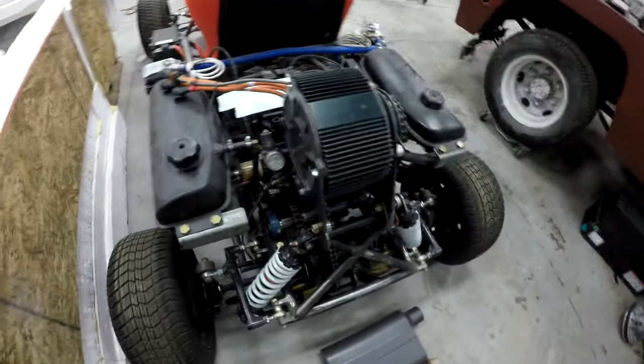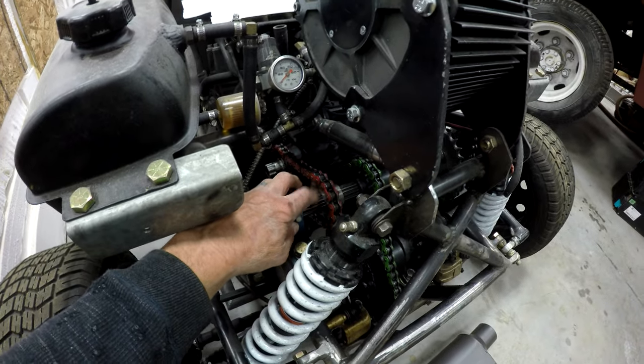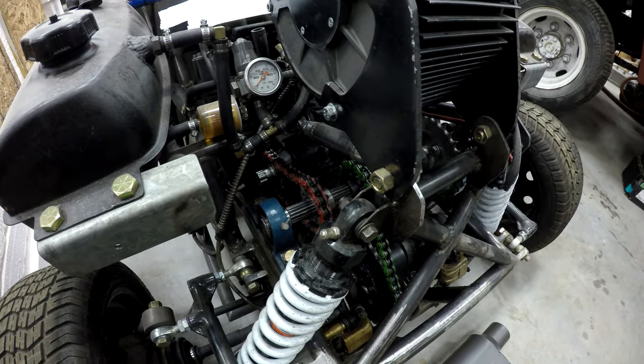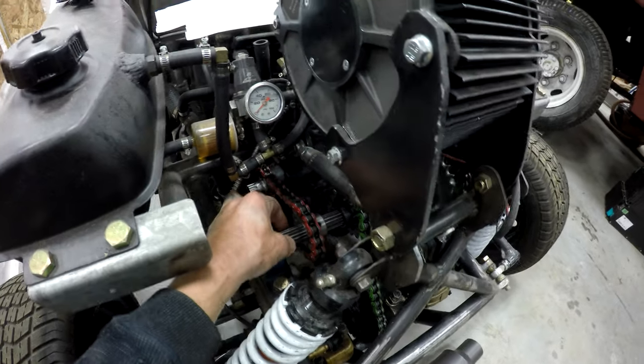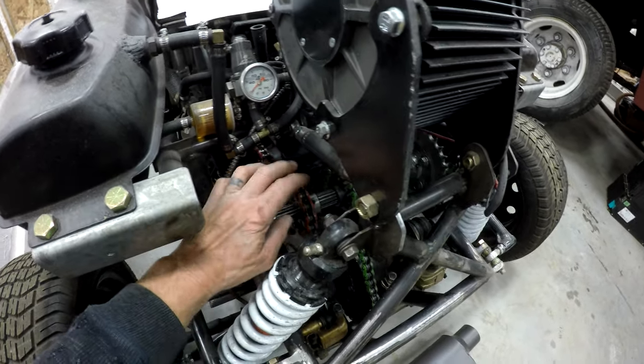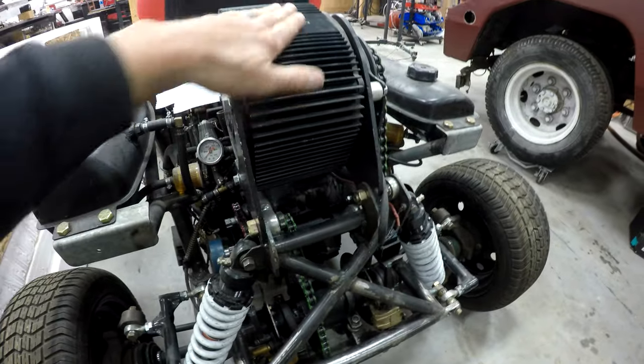And then we come around here to the back. In the last video, this shaft right here, the jack shaft, was only a keyway shaft. I'm sorry, it wasn't a spline shaft. It was a keyway shaft. And now it's actually a spline shaft and the gears are on there appropriately.